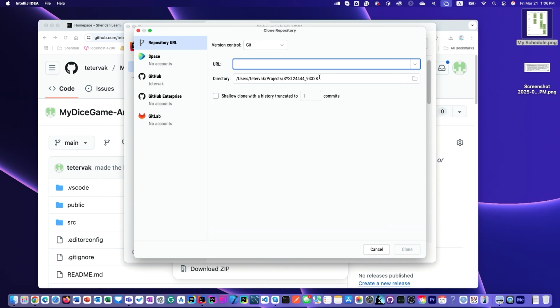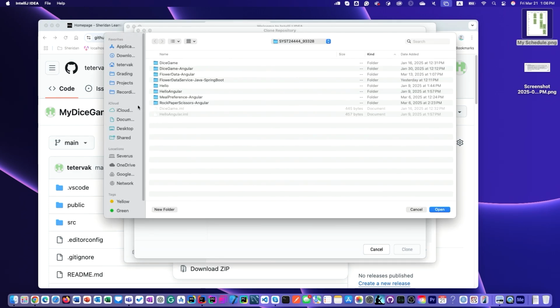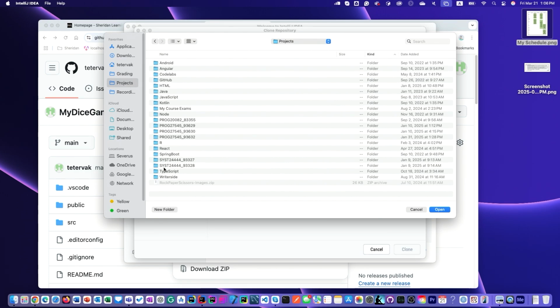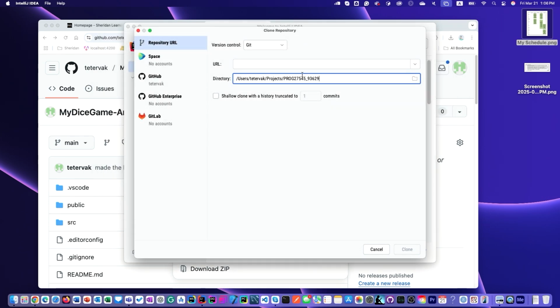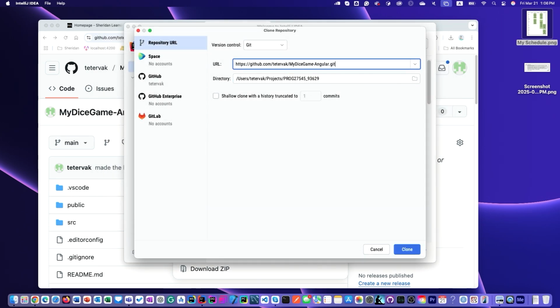Clone repository, section, projects, this section, open, Command V, Command C, Command V, clone.